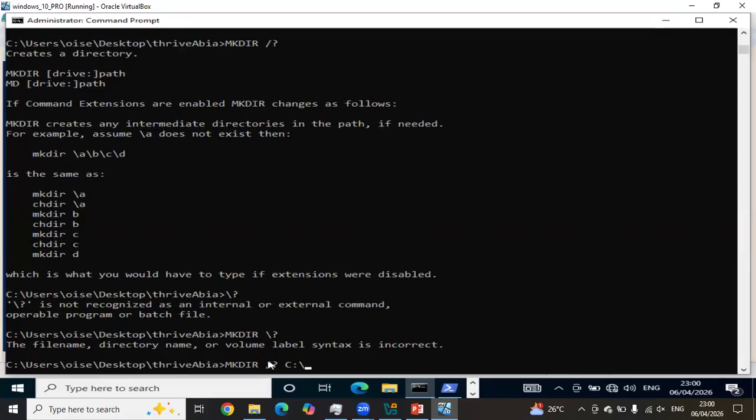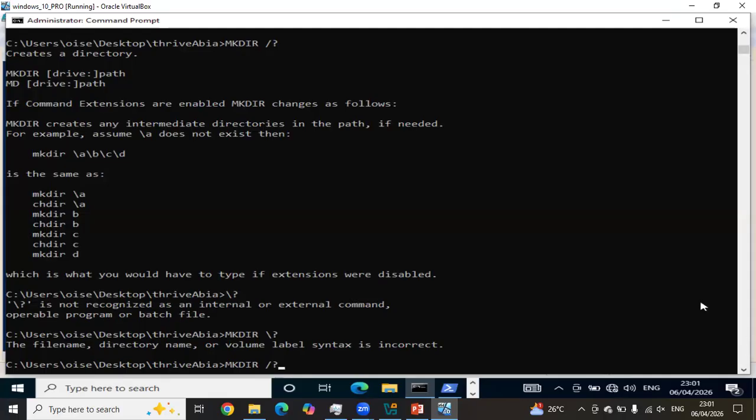Sorry, I don't know the difference between the two. I don't know which is backslash and which is forward slash. I just know which to use. That has been my problem since step 1. You can't run away from your slashes. So if you type the name of a command with slash question mark, that means you're asking for the help file, and to give you different options you can use with it.